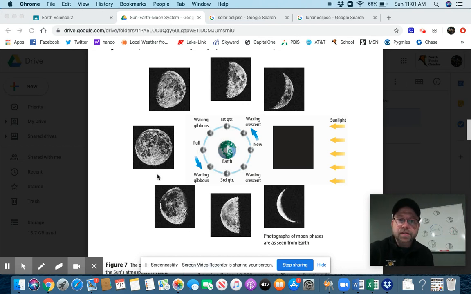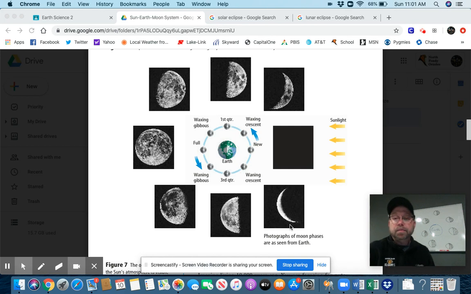As it continues its orbit, now you can see the light starts to disappear. These are the waning phases. The amount of lit moon is waning. Just like the light begins on the right side in the waxing phases, the light starts to go away on the right side. Now we can see all of the left plus some of the right. As it continues on, now we can see just the left half of the moon. Then we can see a sliver just on the left side.